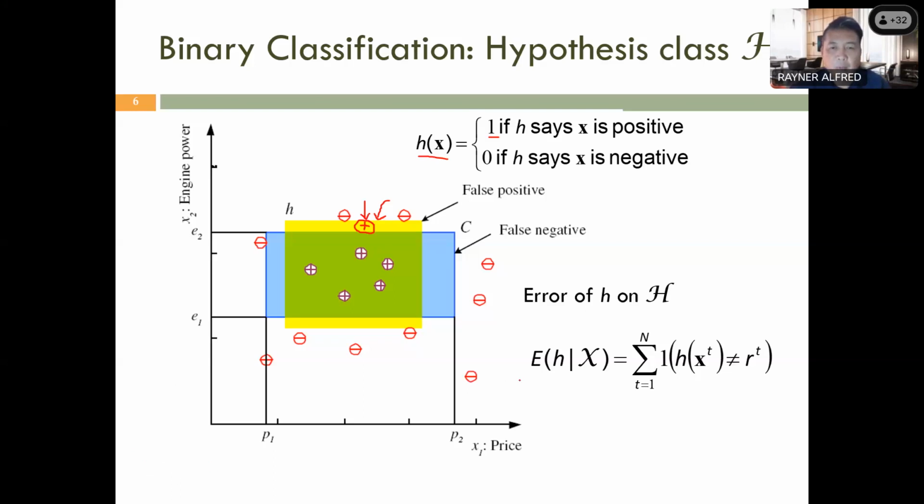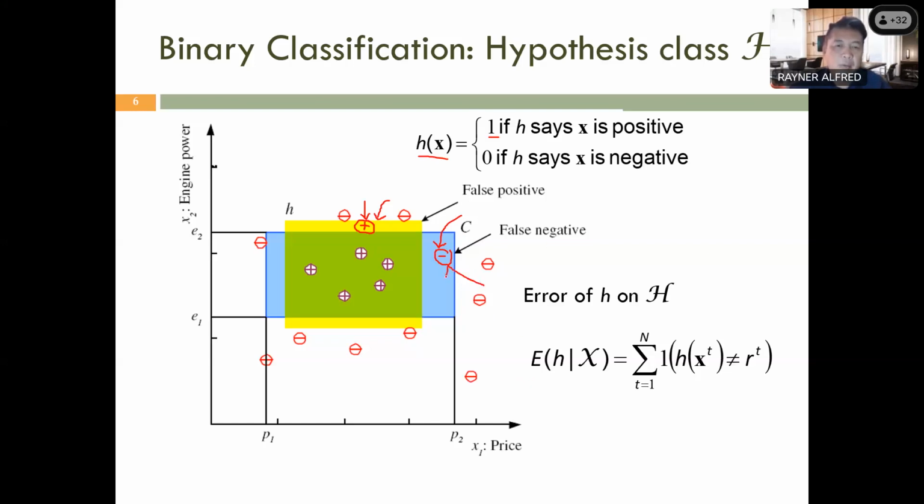But when you are here, this is outside the yellow box. So based on the yellow box hypothesis, this point is negative. But when you compare to the actual one, which is the blue one, this is what we call a false negative.